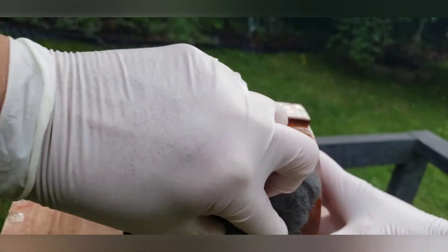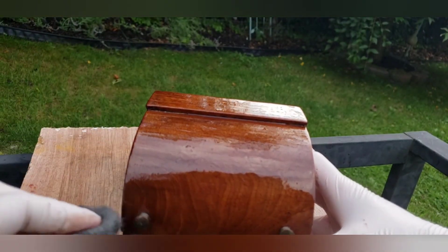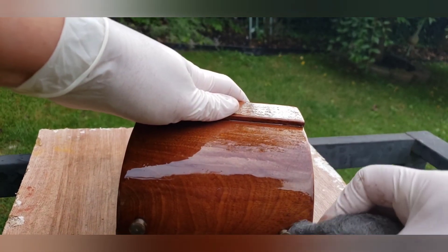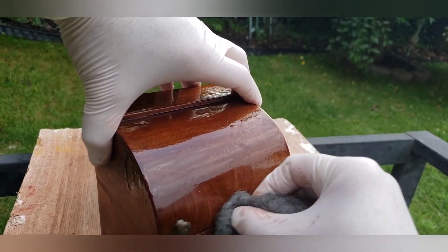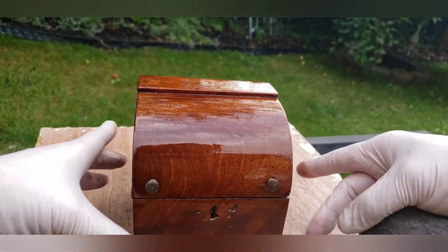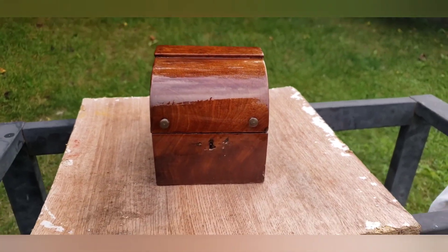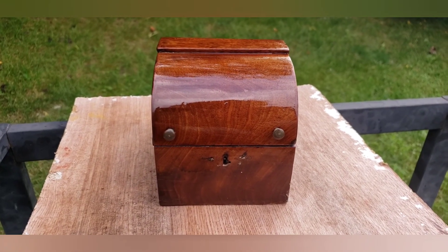Move gently but methodically. You really don't want to get the knobs — I do my best not to touch them. If a little gets on them it won't do much damage, but I'm trying to avoid it. Also be careful if there are little nail pieces sticking out, as the steel wool can catch on them. Here's half the front of the box done — you can see a beautiful shine and the wood has darkened up. I'll finish the rest and you're supposed to leave it on for 30 minutes, then apply step two. Stay tuned.